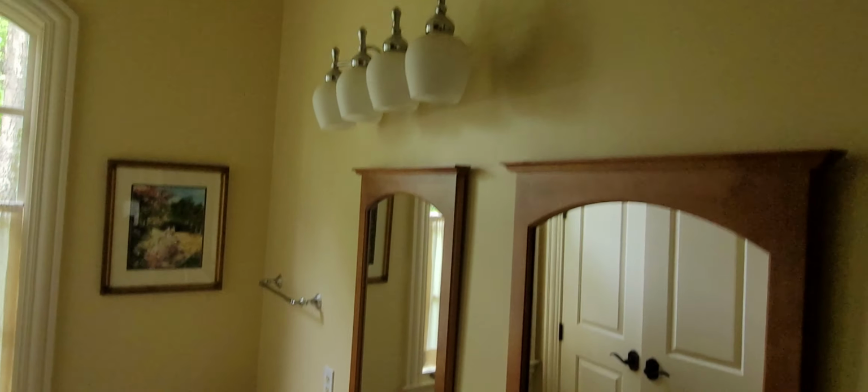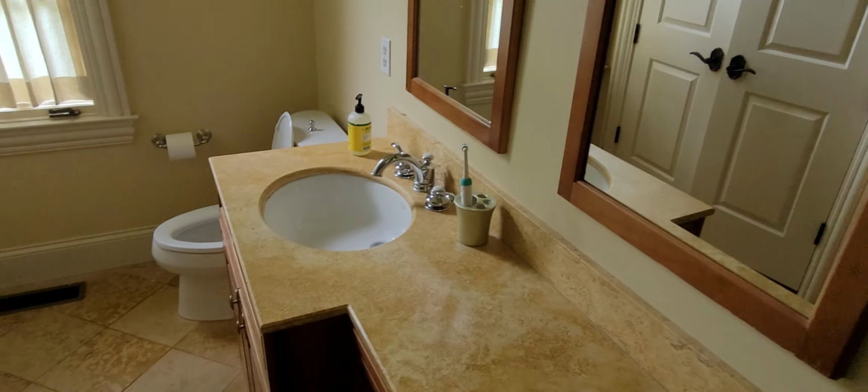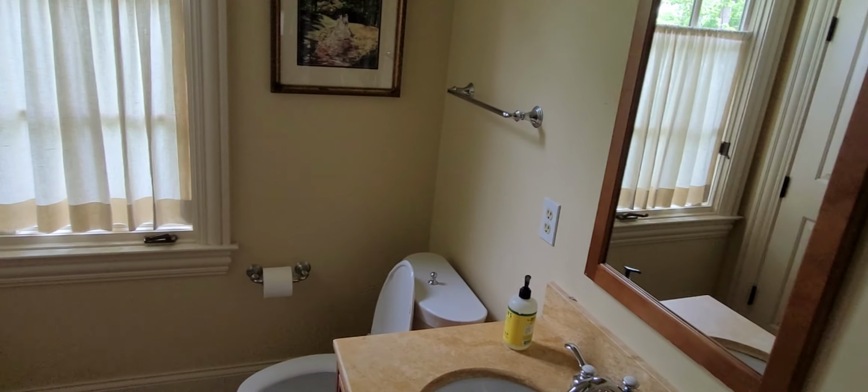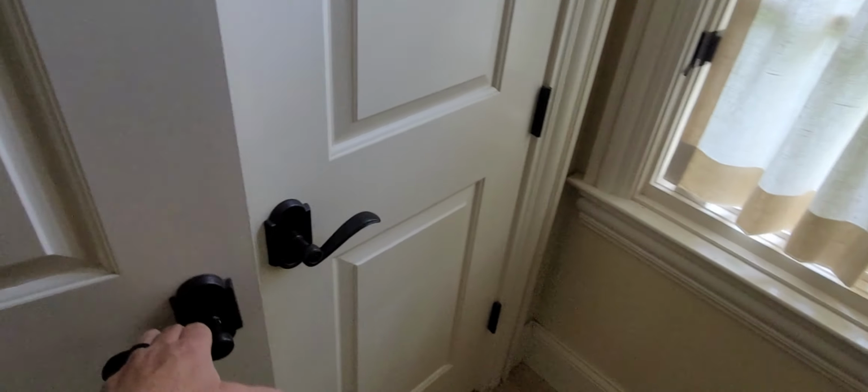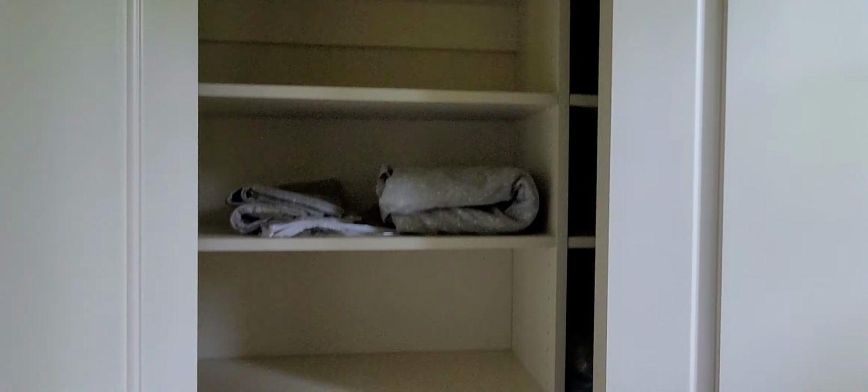The light fixture goes away. Everything goes away. Keep the silver towel bar for now. This all comes out. This tub will go back in its place and we'll put a new system in here. The closet, because I know you'll call me, is not being touched. Leave it completely alone.